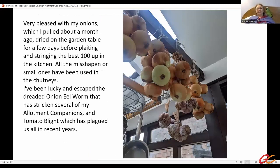Okay, next slide. Those are Sue's onions, and she pulled them out a month ago, dried them on the garden table, and then plaited them and strung the best 100 up in the kitchen. And the others she's put in her chutneys. She's been lucky and escaped this dreaded onion eelworm, and also she's escaped tomato blight. Again, very well done, Sue.